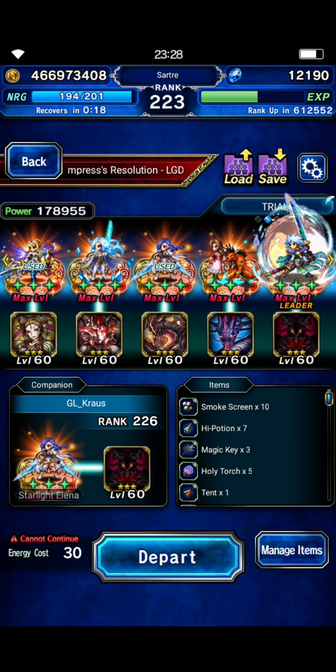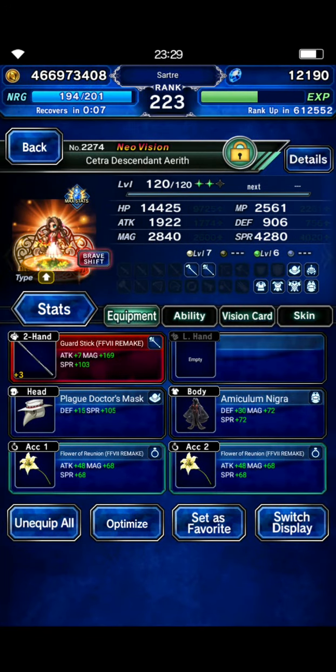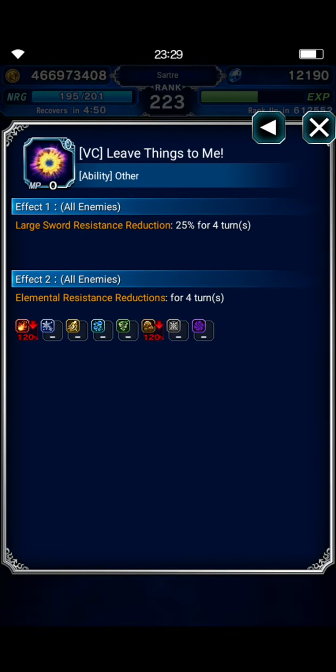I'm also going to try something that I alluded to in my previous video, and I want to show you something. So you see I've got Aerith and Red 13 here. They're here strictly for the fire imbue. You may notice this team doesn't have a fire imperil, and so what I've done is I've equipped Aerith here with the Leave Things to Me vision card. I wanted to try this little trick because I alluded to this in my previous video. Since this is a preemptive imperil, it's 120% preemptive fire imperil for four turns, you can use Kaito's ability that lengthens debuffs and imperils for three turns to then extend that, and it remains undispellable for those three extra turns. And so we're going to try this.